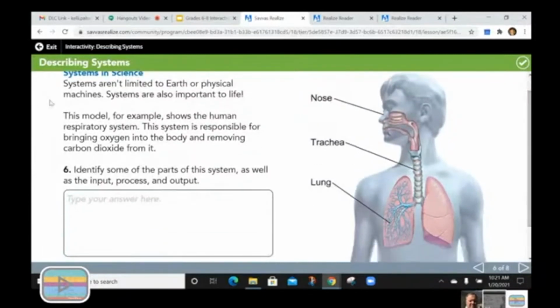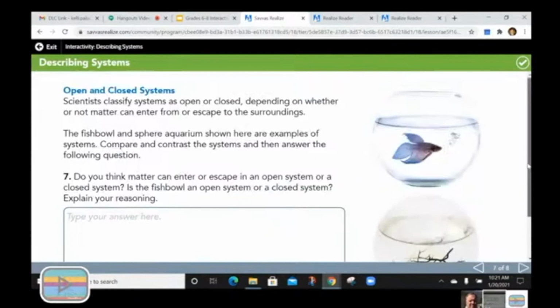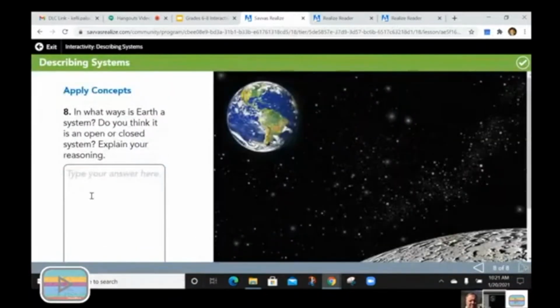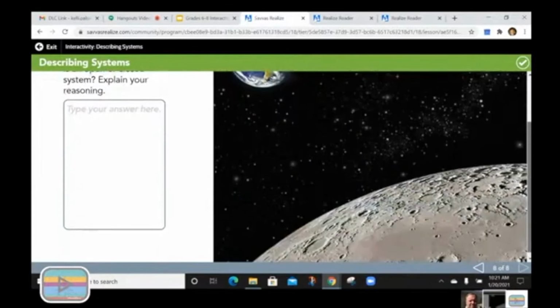Now, this is going to now describe systems, compare it to the respiratory system, and now I have to identify some parts of this system and type my answer in here. And again, more explaining on this one and applying my concepts. So there are some higher level thinking skills here with the investigations.